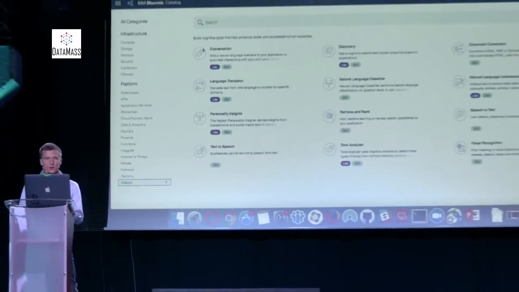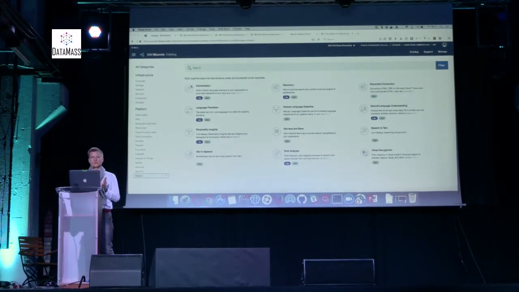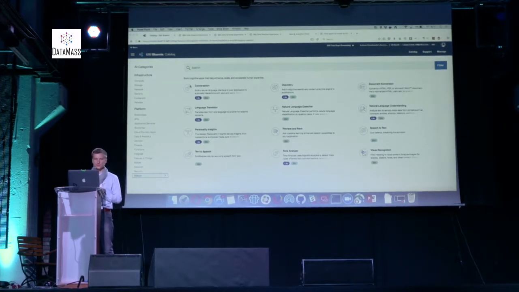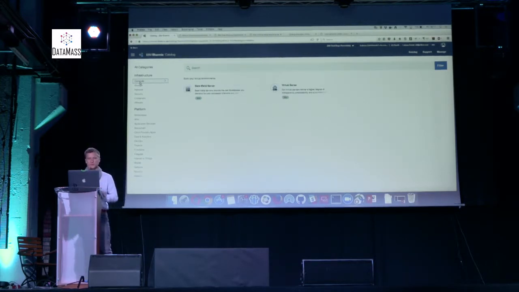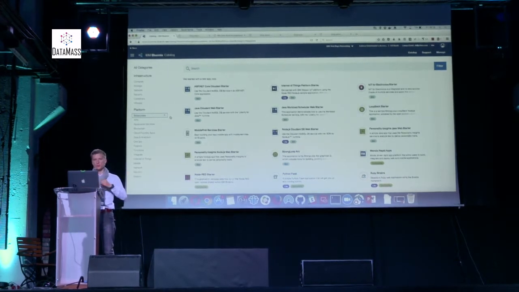Okay, great. So what we are looking at right now is an IBM cloud offering, which is called Bluemix. This is, as a matter of fact, the Bluemix Catalog. The Bluemix Catalog contains a set of different services, different offerings, categorized under different topics. So we, for example, have infrastructure. In infrastructure, we can, for example, have bare metal server. So you can request a bare metal. You can request virtual server. Then you can have, for example, some kind of boilerplates. Boilerplates are templates of different services and applications combined together.